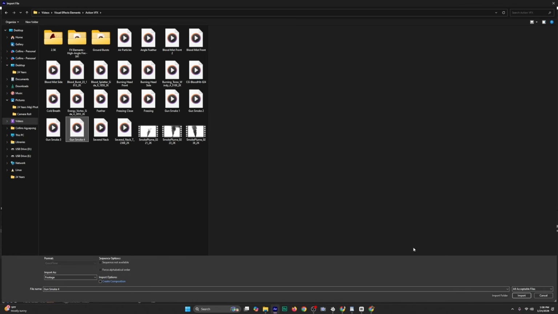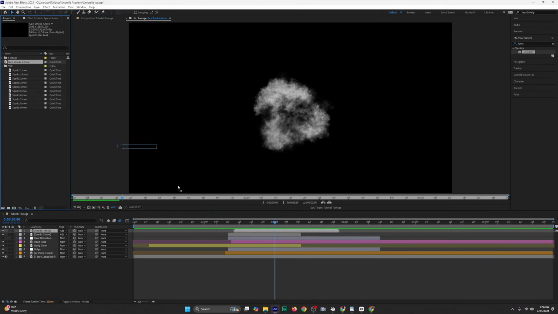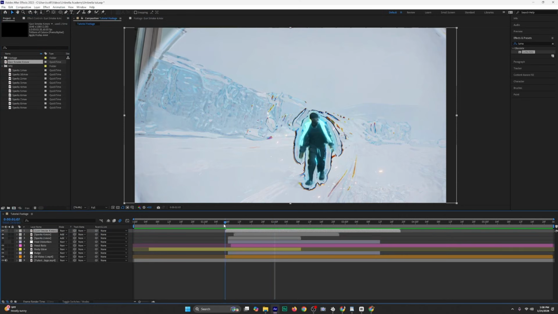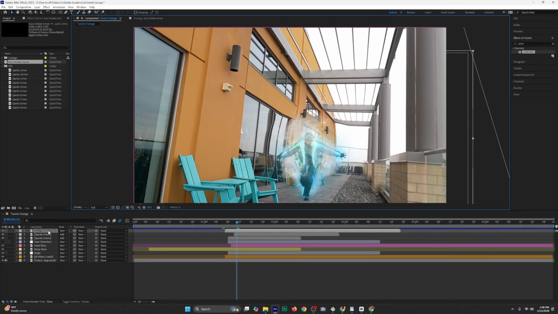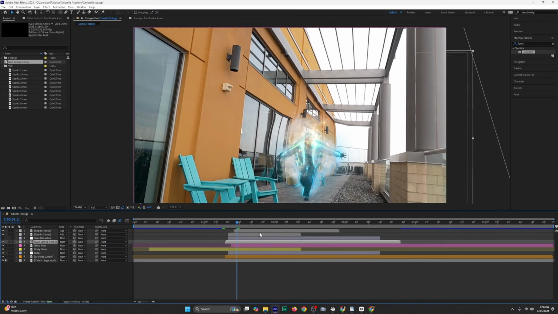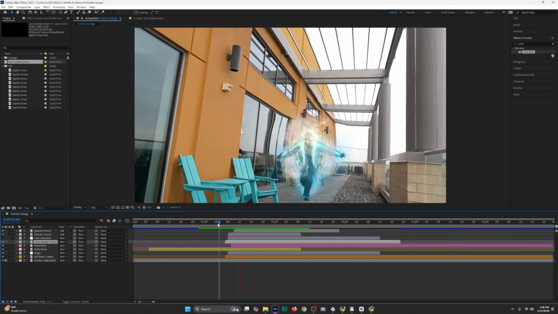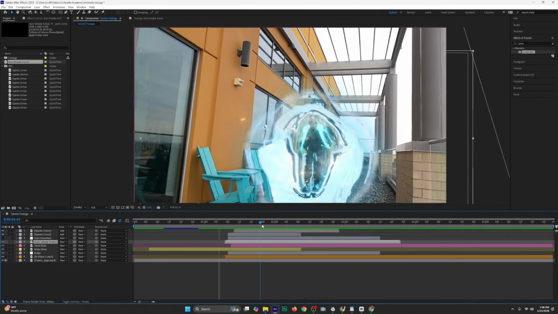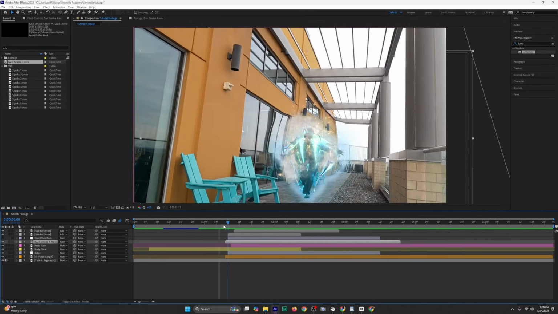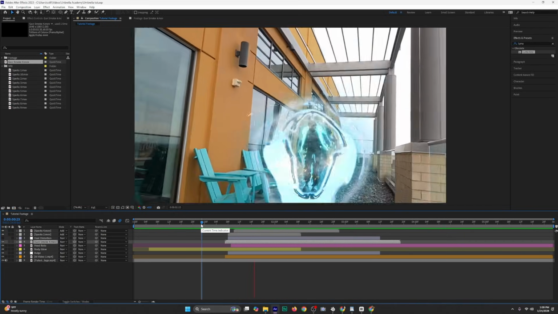Okay, so now that we have added some sparks, you can always add some smoke distortion. Like, for example, Action VFX, which is my gun smoke effect, which is the gun smoke number 4. I can drag that in here, and I can place that on top. And pretty much the idea is the moment he opens the portal, we get this smoky look. So this one, you can actually place right on top of the subject's head. So it looks something like this. So he's appearing to enter into a brand new portal. There we go. So it looks something like this.